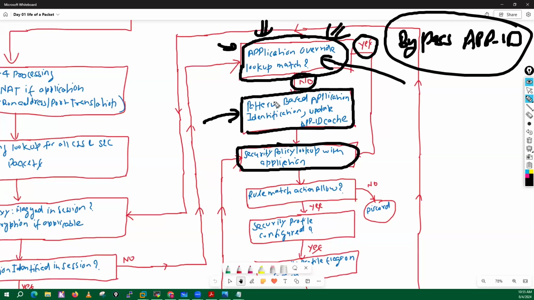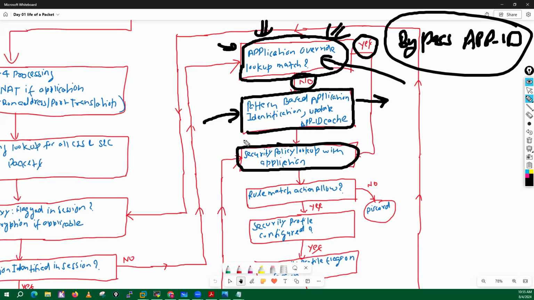It will try to get the application on the basis of application signatures, on the basis of known protocol decoders and unknown protocol decoders. It will do behavioral analysis or heuristic checks just to get the application.